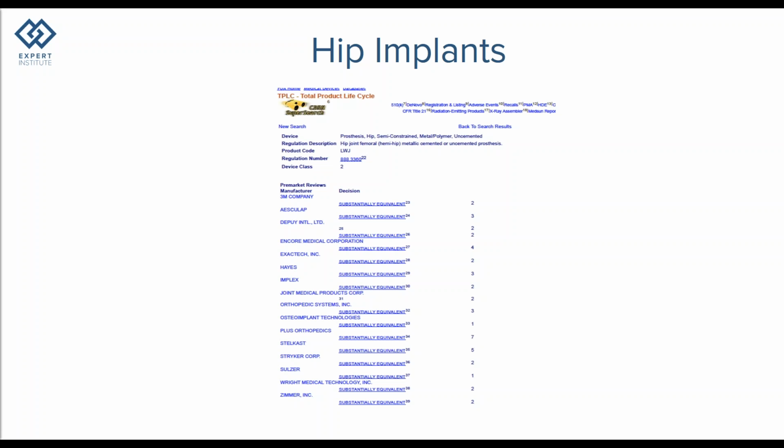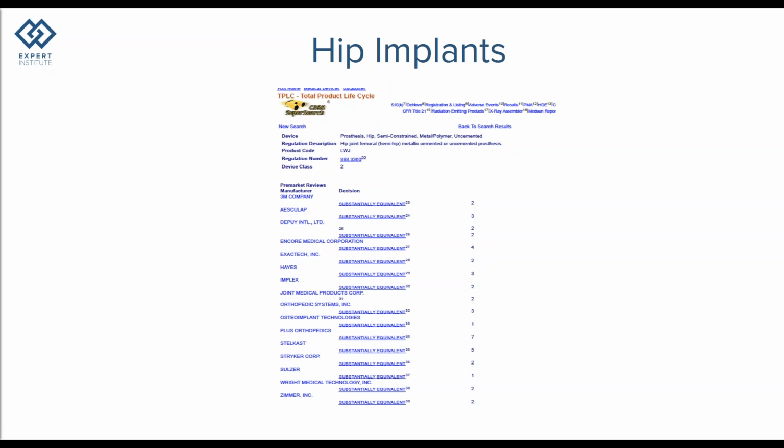But what's interesting is, if you're on the FDA's website, all of the text that's in a lighter blue color, if you're online, you can actually click on. And it turns out, as I had mentioned, there are tons of different kinds of hip implants. This particular one was a metallic, uncemented, semi-constrained hip prosthesis. I'm not an orthopedic expert. I'm just telling you this is how you can look up the FDA data on this product. What the advantages or disadvantages of that particular hip implant are, I don't know.